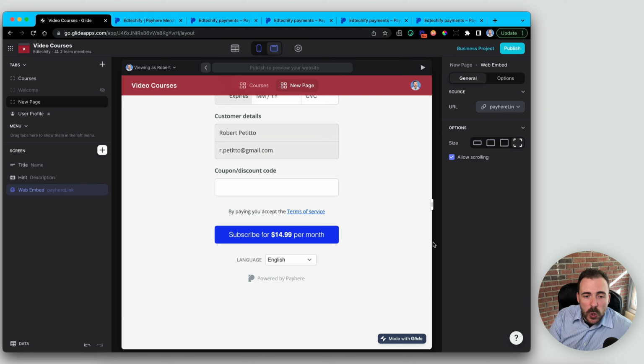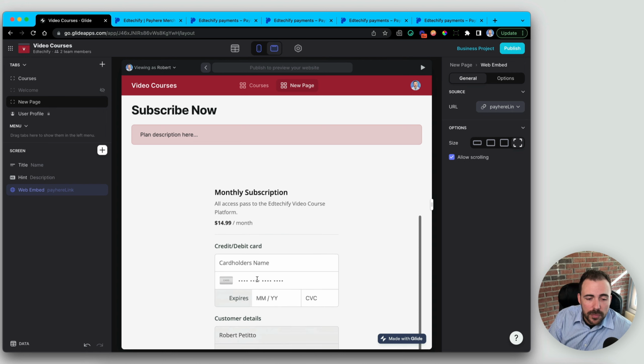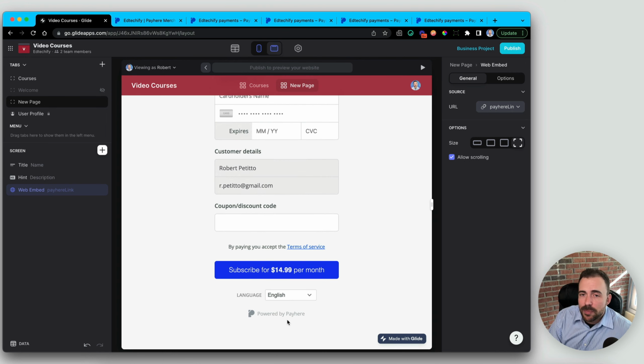So they should really only see this page if they don't have an active subscription, right? Once they have an active subscription, this whole tab should just go away. So that's what's going to be nice about this logic, is that once that subscription line comes in, they'll no longer see this payment form. All of that will just be automatically hidden.